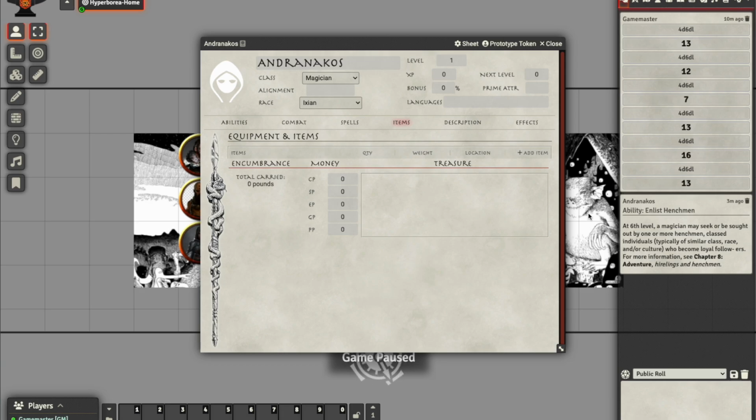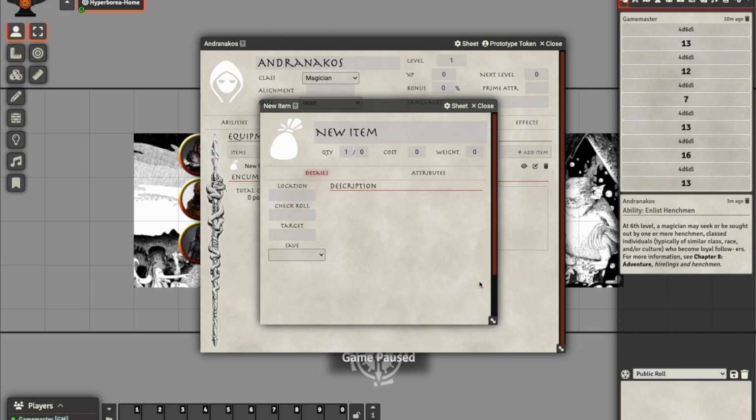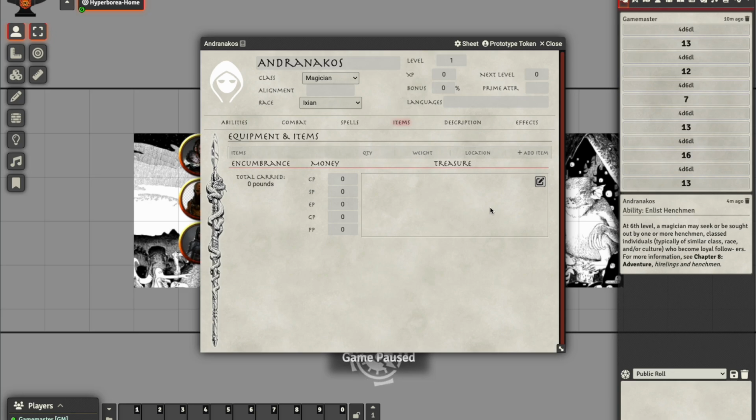I should also mention, as with class abilities, you can either add items manually and then edit them with whatever information is needed just by clicking this add item, and again, just pencil and paper and edit whatever you want to do here. Or again, I'm going to just drag and drop them from the compendium, which gets us up nice and quickly. And then we'll take some time to look at the different types and see how they work after I'm done. So back in a second here.